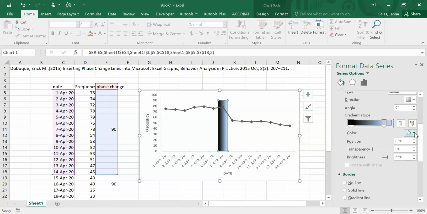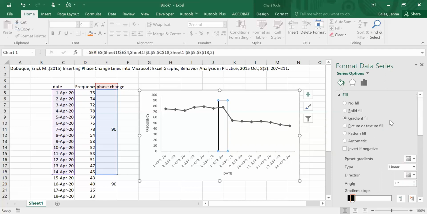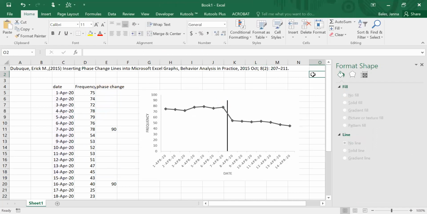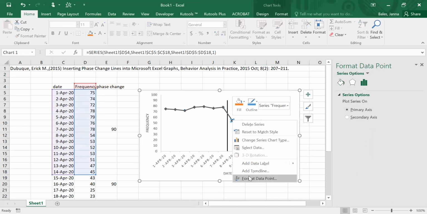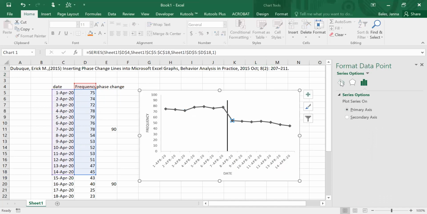And we're going to select the third one. Again, we're going to turn it black. This time the position is going to be at 8. The transparency is going to be at 100. Then we want to go back up here because we actually want it to be showing on the right side, not the left side. Okay, so if I click off of that now, it's inserted the line. I'm just going to take off this one line here to disconnect those.